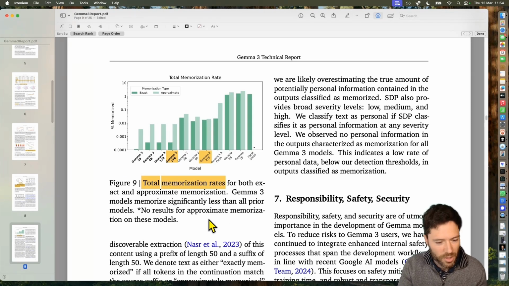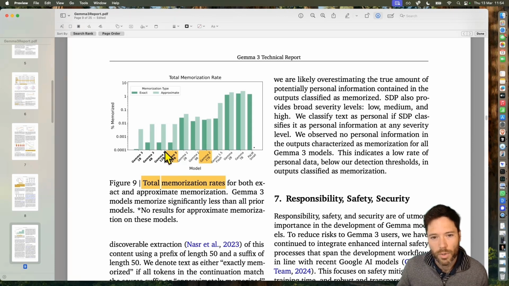It's called memorization, but I think it's clearer to think of it as regurgitation. It means when you ask the model a question, will it regurgitate its raw training data much? And the answer is this is very, very rare. In fact, it's become increasingly rare. With Gemma 2, the exact regurgitation was about 0.01%, whereas now it's down below 0.001.